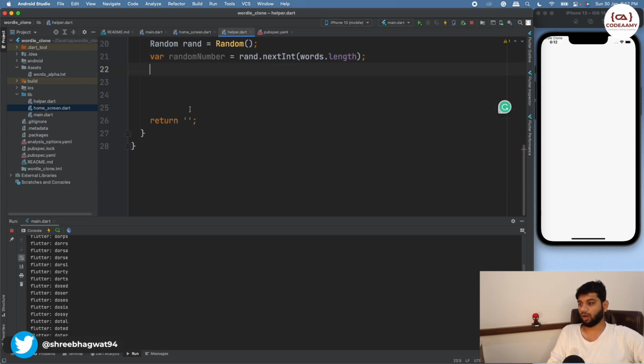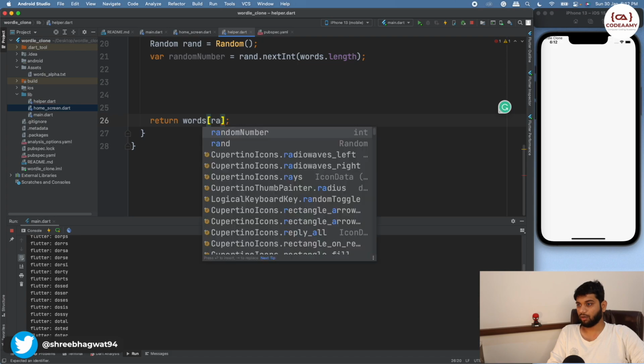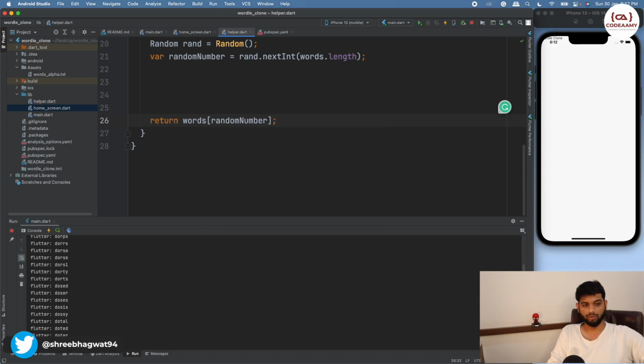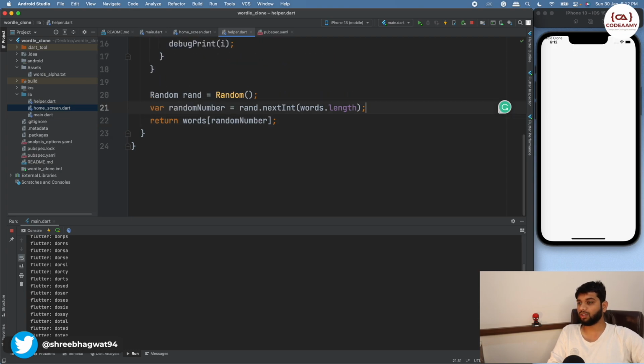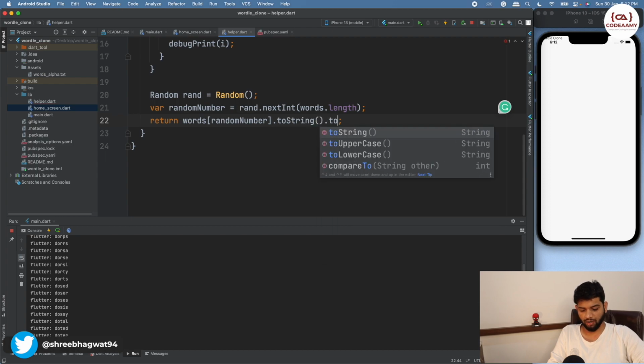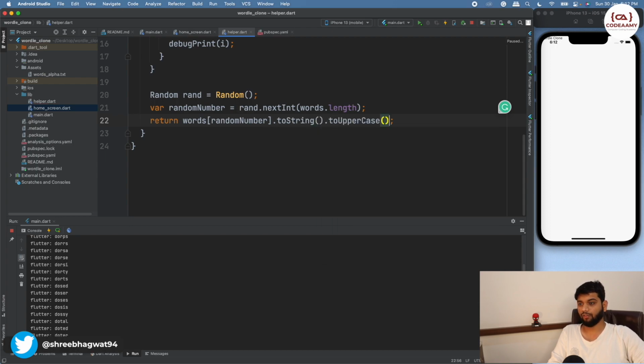Okay, so this will give us the random number, and then now we will return the word. So coming back to our return function over here, we are going to return words and random number. So this will help us to return the word. Now we are going to make sure that this is string again. So we are going to make it to string and to uppercase. Okay, we are going to send this letter in uppercase.